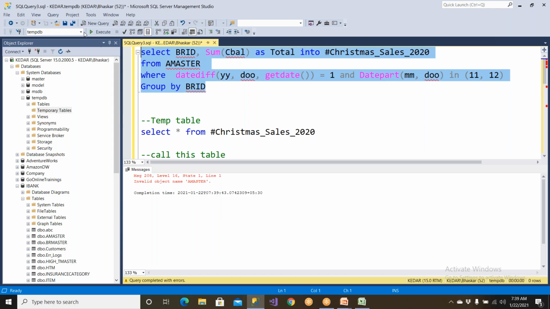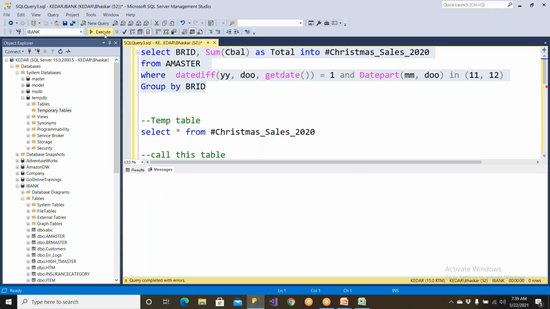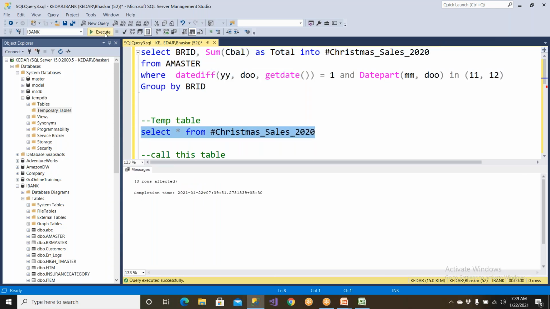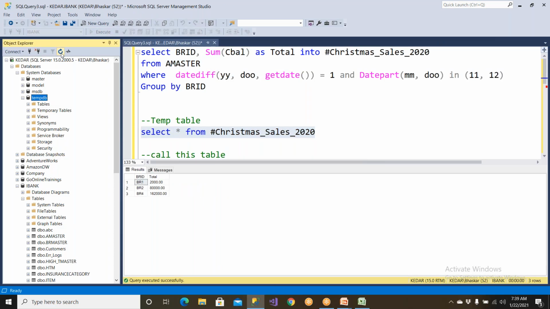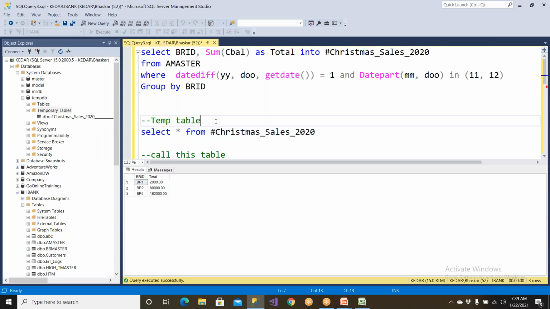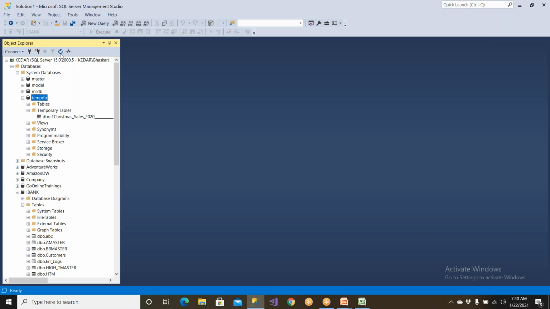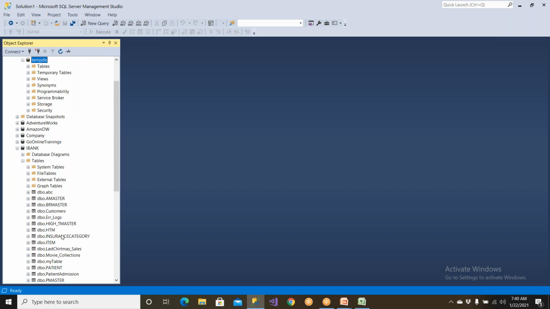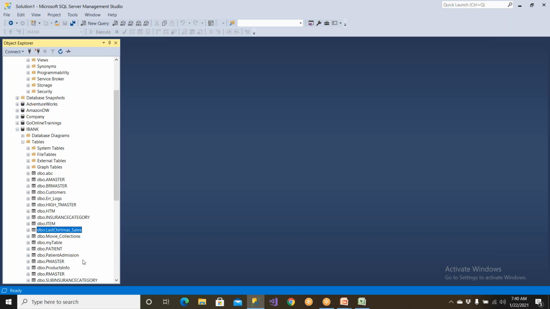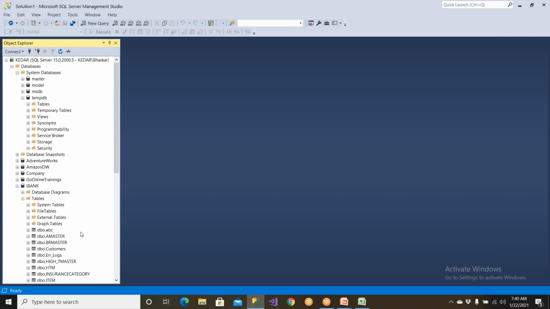Now, okay, I wanted to use iBank database. This temporary table gets created. Now you should be able to see the data. But as long as I am there, this table will be there. If I close this connection, and what happens? This is gone. Clear? But these tables are not like that. These tables are permanently will be there. So last Christmas sales will be there. Even though you close all connections, you shut down the computer, the permanent tables are available. So that is the difference between a temporary table and what? A normal permanent table. Clear?